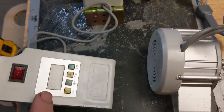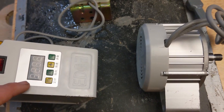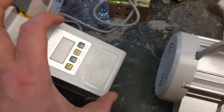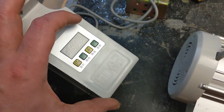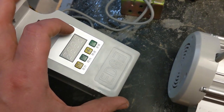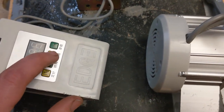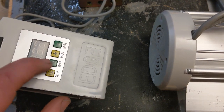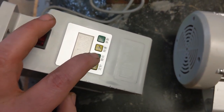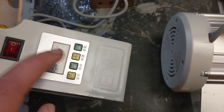Hey there, Internet. So I took a chance and bought an off-label sewing machine servo, and this one has a badge on it that says EDG, backwards E, whatever the heck that is. Because in the picture in the listing it had a label, which is this button here, which is not labeled in English, but it was labeled in English in the picture, that said direction.